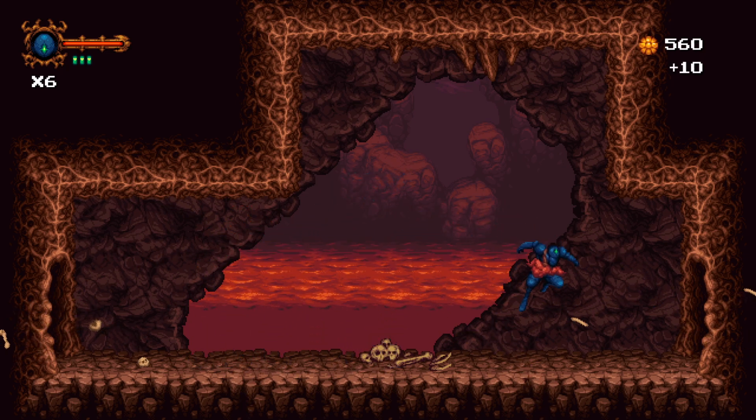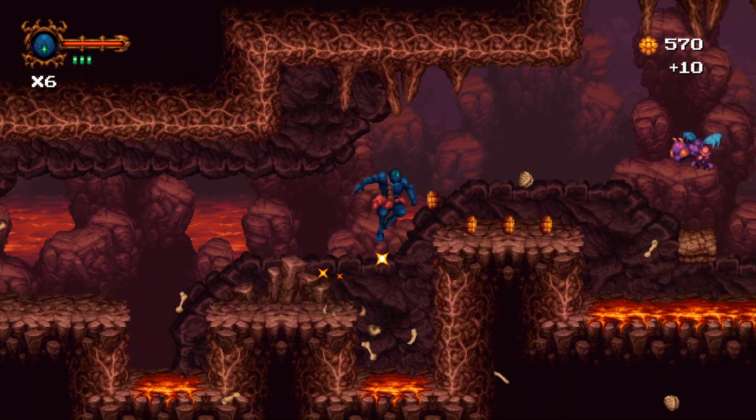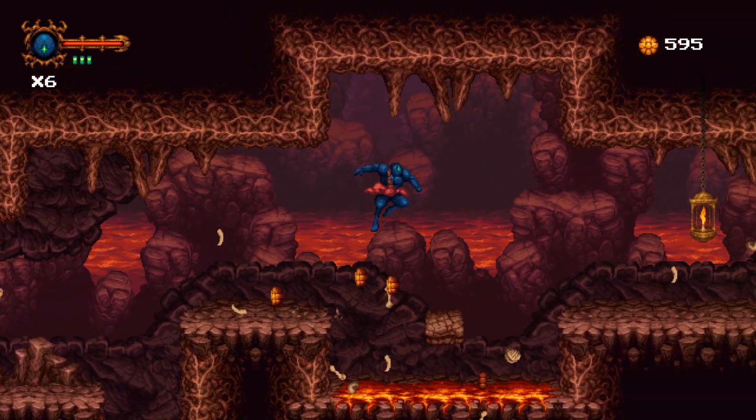New flying enemy, which is nice. They kind of put it in an isolated place for you to learn what it's like. Now I believe the lava is insta-kill. We definitely don't want to fall in there.